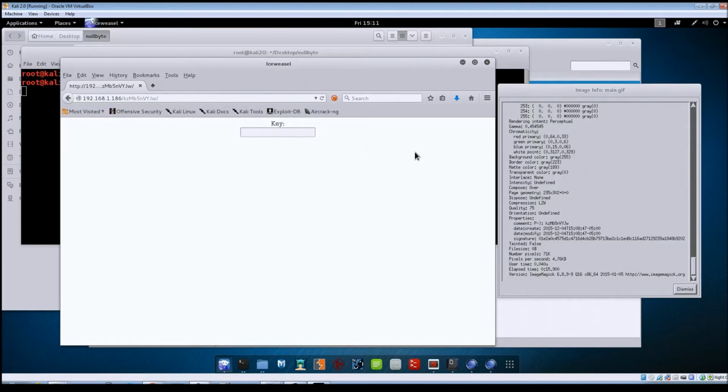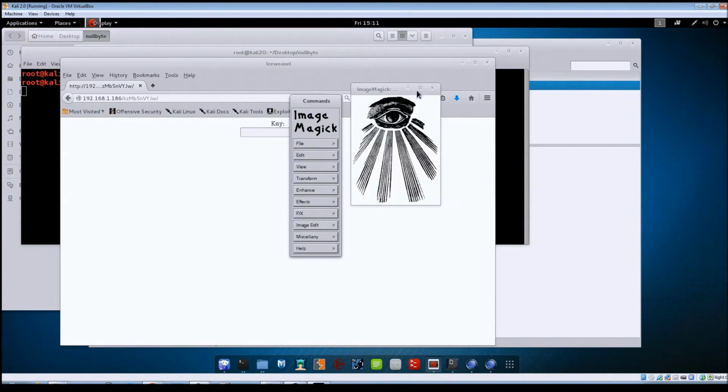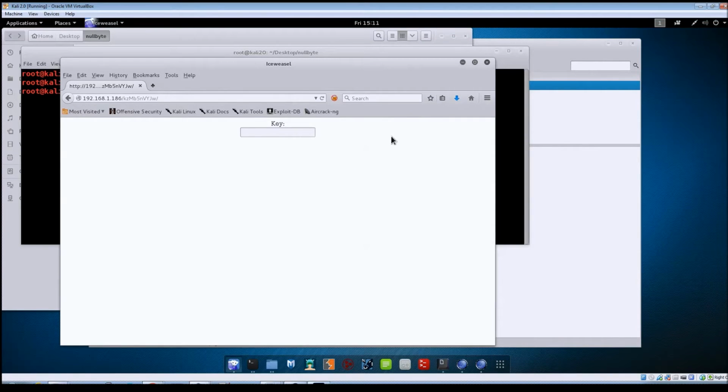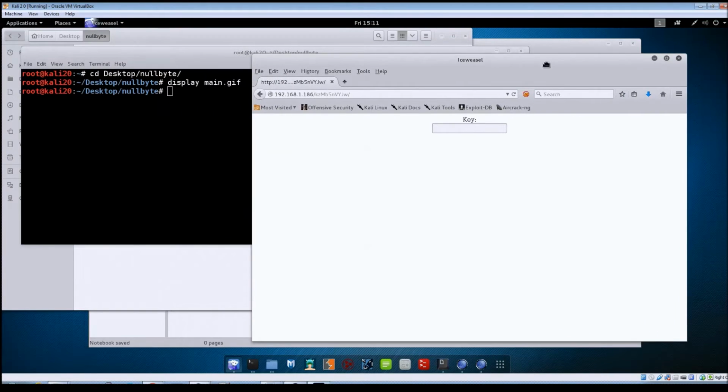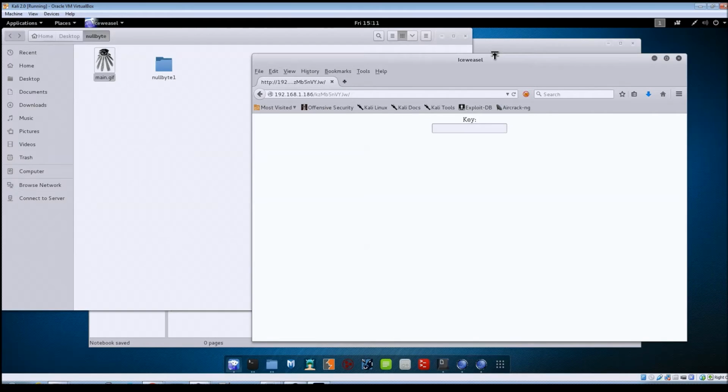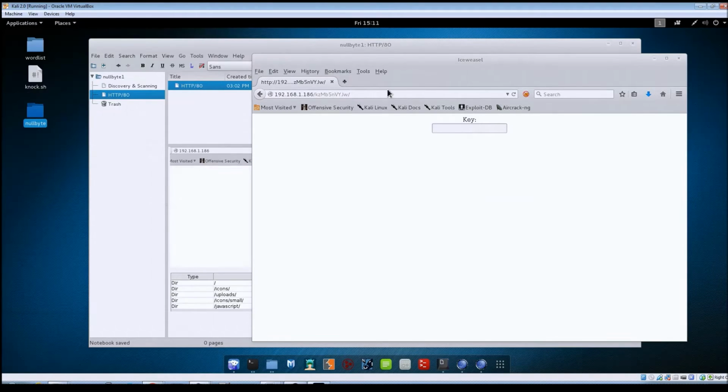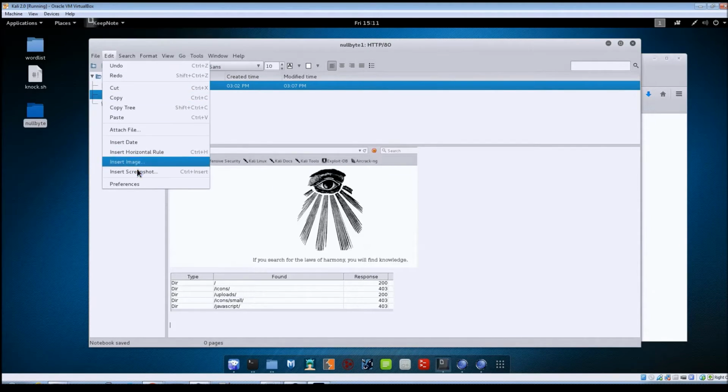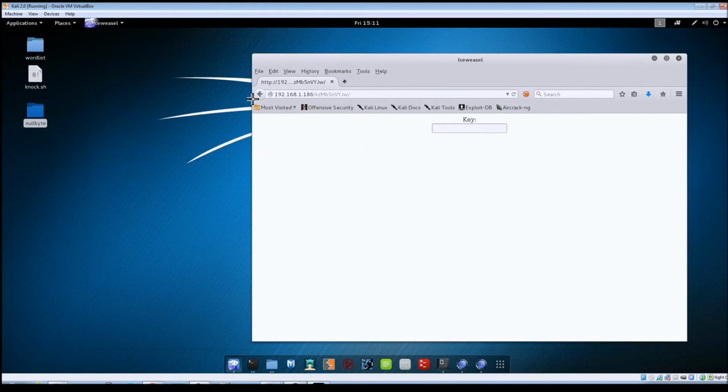All right, now it's taking us to another page. Let me go ahead and close this image information. Close this out. So now we have a new page to look at. Let me minimize this down. Minimize this. So I'm going to do another screenshot quick of this since it's a new page. Make sure that I get the address that references it.